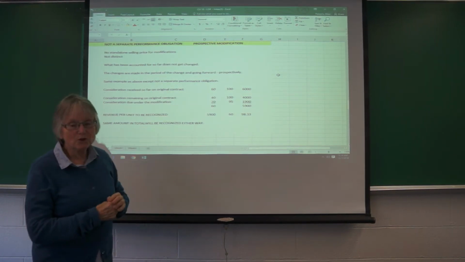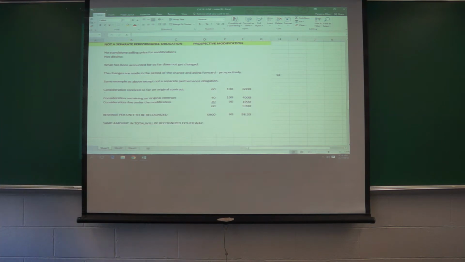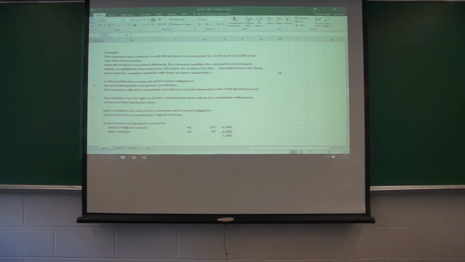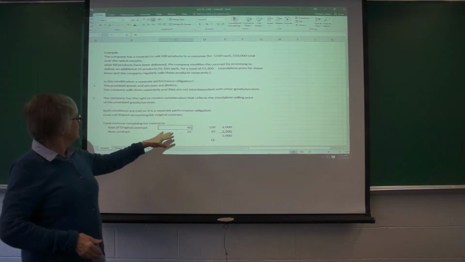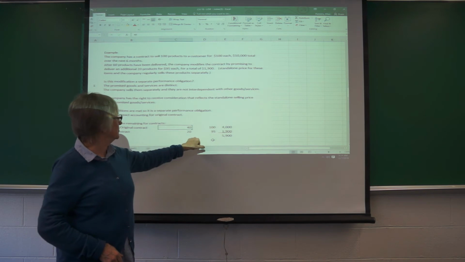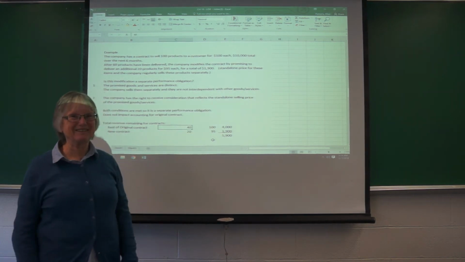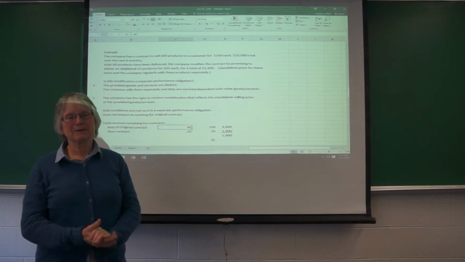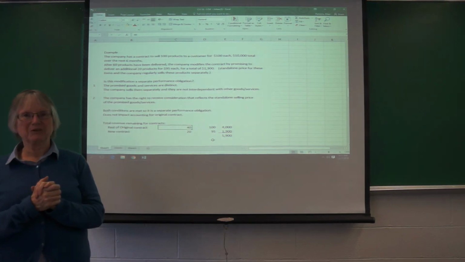The one thing that'll trip you up on this, when it's part of the same contract, they'll say, okay, so we've got 40 more to sell here, so account for the next 10. Well, the 10 is still going to be under the original one, not under the modified one. So the next 10 would be at the $100. That'll save you a little bit on the homework.